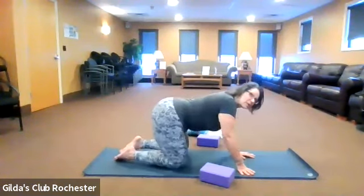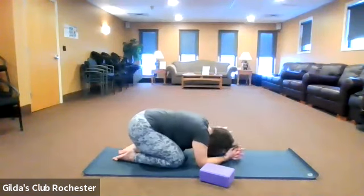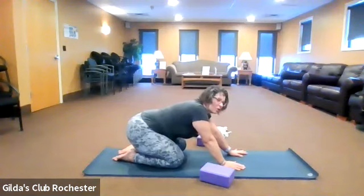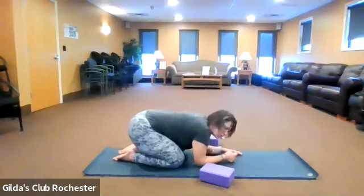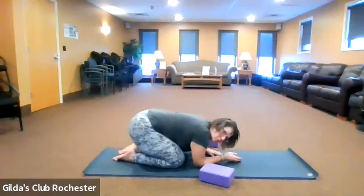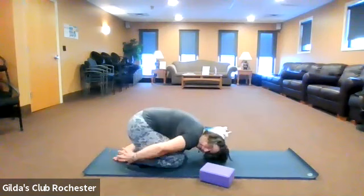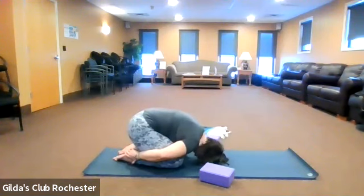Sit, widen the knees if you like. Sit the hips back toward the heels. Rest down. If you're in a chair, you would just fold over your thighs on your forearms or whatever works. Rest your head on your fists or on your hands. If you're on the floor, you could curl a little bit more, tucking the tailbone, rounding the spine, and even reach back for your heels.